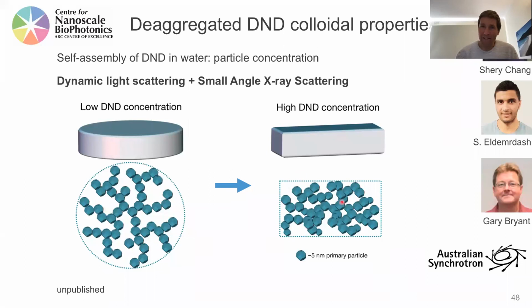And this is an effect that I think many colleagues have seen when they do DLS, where apparently when you look at the dynamic light scattering of highly concentrated detonation nanodiamonds, they appear to be smaller in your DLS experiment. And we think that this dynamic aggregation and the concentration dependence of this aggregation is the main reason that we've all seen this. So hopefully we will be able to publish those results fairly soon. And that was led by a PhD student in our team, and also by an expert at RMIT on dynamic light scattering and X-ray scattering, Gary Bryant, and experiments were done at the Australian Synchrotron.